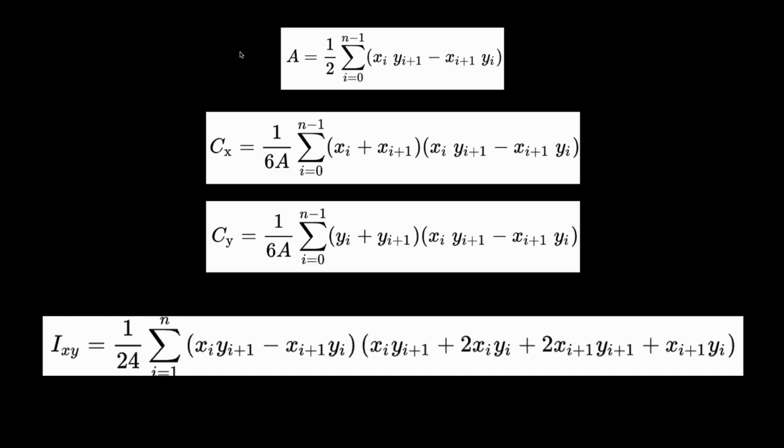In fact, we can do this for area, for the x component we needed earlier, and the y component we needed earlier that we needed to divide by area to get the center of mass. So we can do center of mass. And we can do the same thing for inertia, although I'm not showing it here, but it's much the same process of setting up this double integral, changing it to a line integral, reasoning about how a polygon works, and then finally transferring it to a very nice simple sum of a bunch of terms.